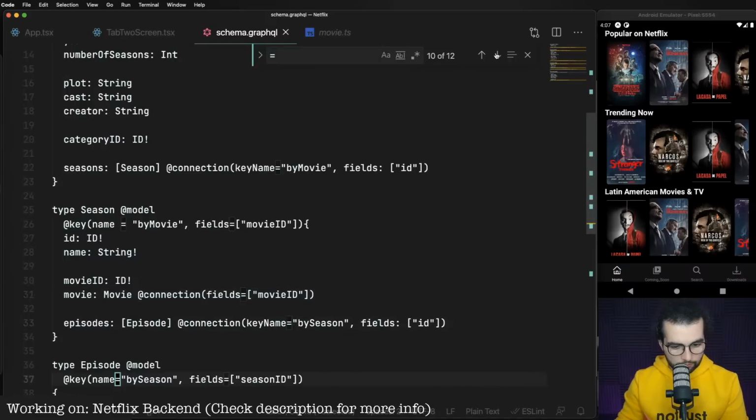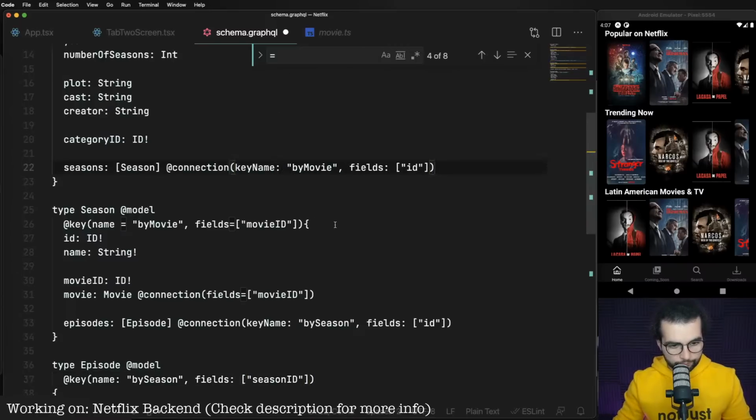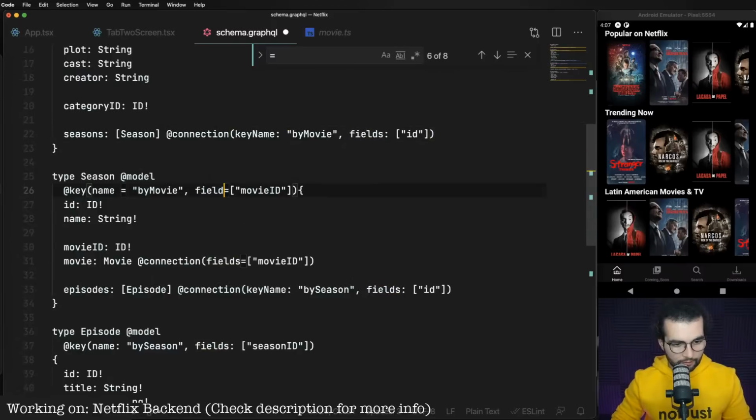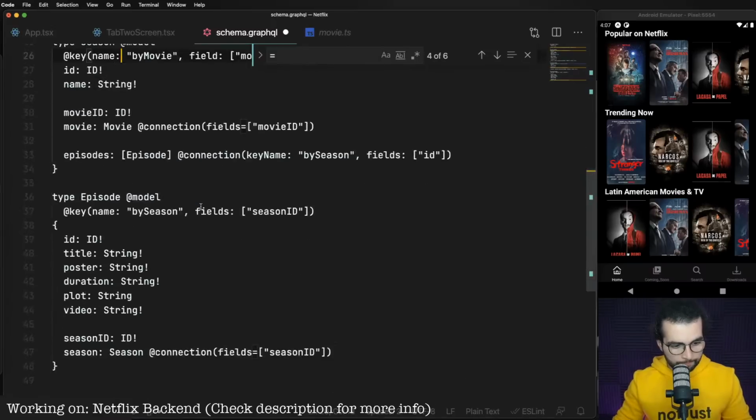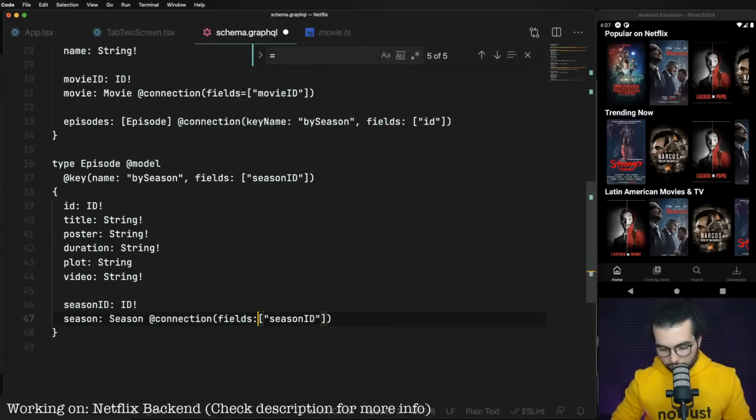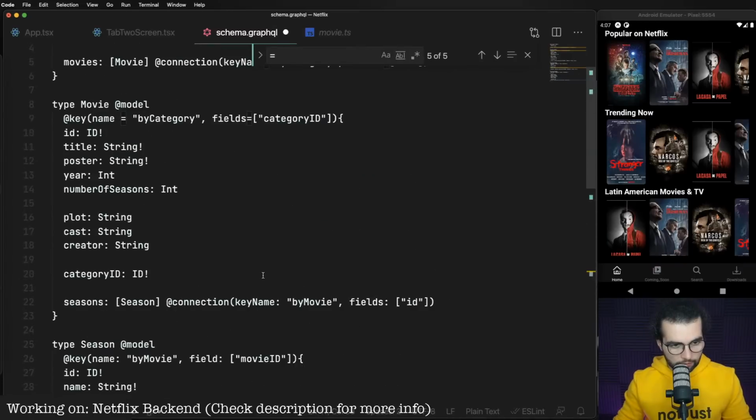Equal, key name equal. Oh, here. Oh, wait a second. Why do I have equal signs? Can anyone tell me? Yeah, that's weird. Yeah, that's it? No, we still have them. It happens.